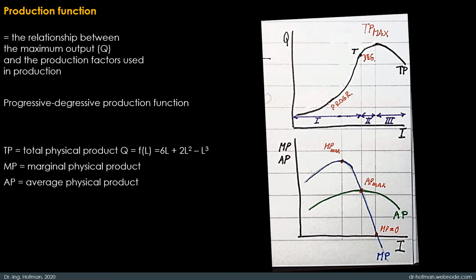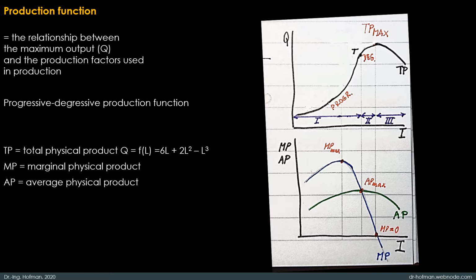In stage 1, from the origin to the point T, the variable input is being used with increasing output per unit, the latter reaching a maximum at point T. Since the average physical product is at maximum, because the output per unit of the variable input is improving through stage 1, a price-taking firm will always operate beyond this stage.